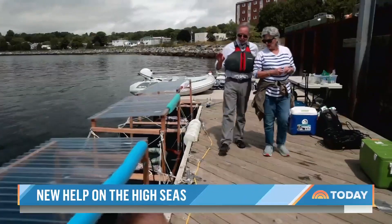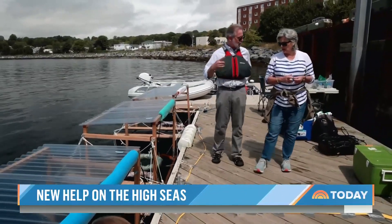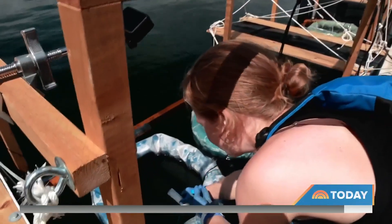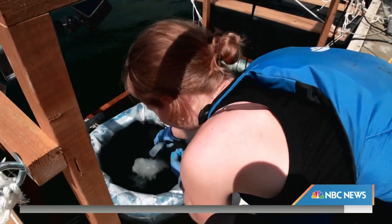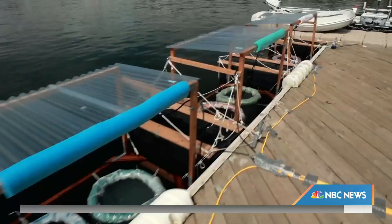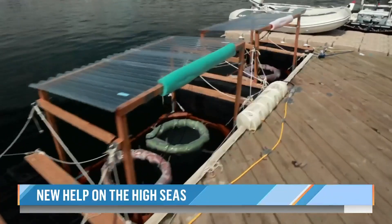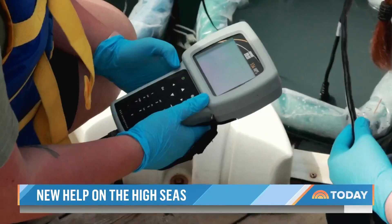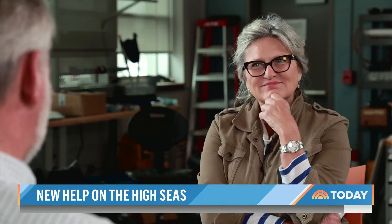Dalhousie University professor Hugh McIntyre is studying something he's an expert on: teeny tiny plankton. What we're going to do is add the magnesium hydroxide to them and then we're going to monitor what happens. So far we have not detected any change in the growth rates and we have been testing 10 times higher concentrations than Planetary actually intends to use. Phytoplankton ain't the only thing in the sea — absolutely not. So we have to start somewhere and the logical place to start is the base of the food web.